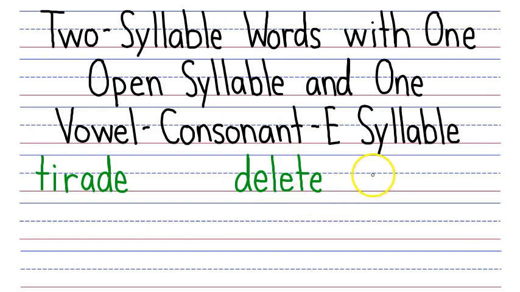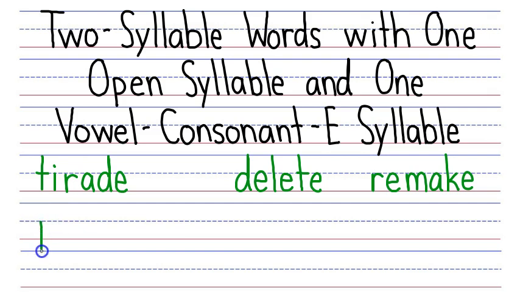Next word, remake. First syllable, re, with an R that says r, an E that says E, because it's not closed in by a consonant. Second syllable, make. We have an M that says m, an A that makes a long A sound, a K that says k, and a silent final E that's letting that A make that long A sound. M, A, K, E, make, remake.